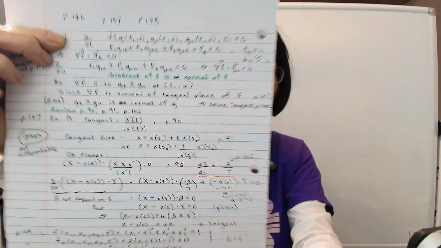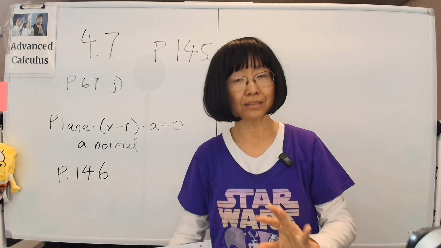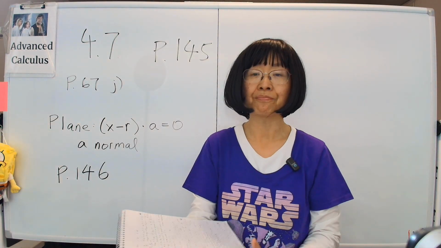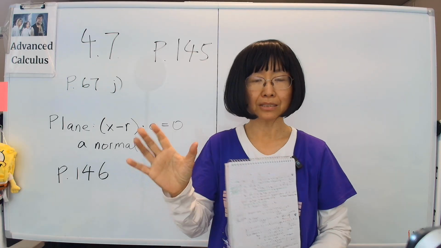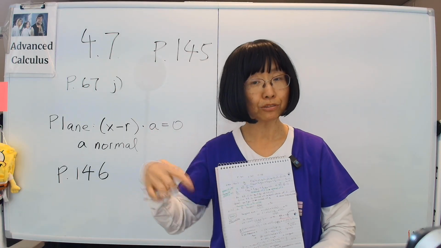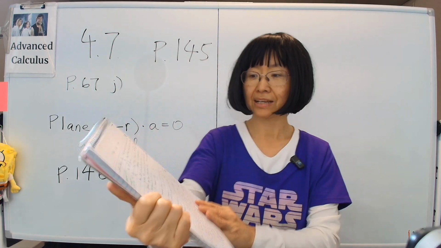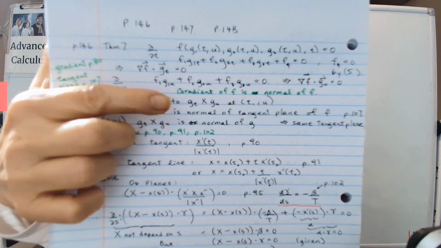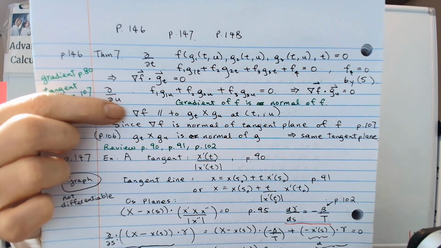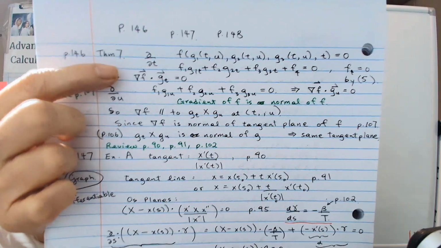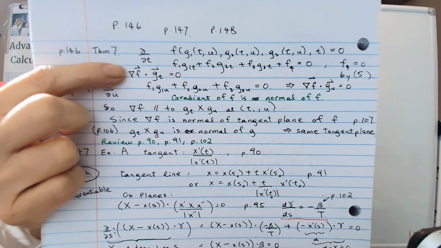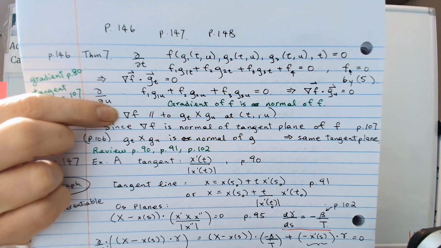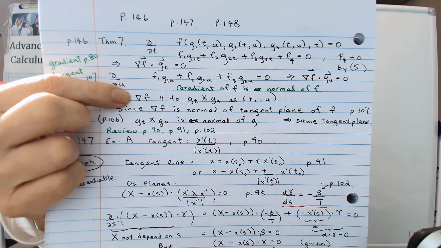If a vector dotted with two different vectors gives 0, that means the vector is perpendicular to the cross product, because the cross product is perpendicular to both vectors that it is crossing. Which means that grad f is going to be parallel to gt cross gu, because the dot product is 0 in both cases. So it's parallel. If it's parallel, then what does that mean?